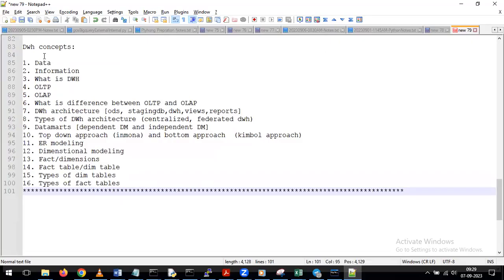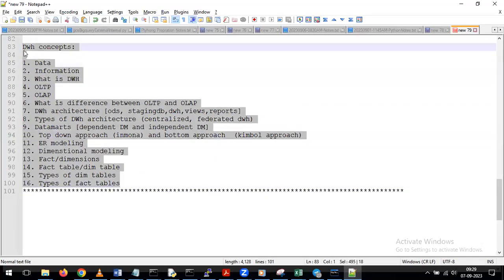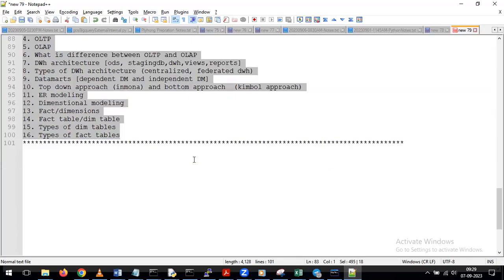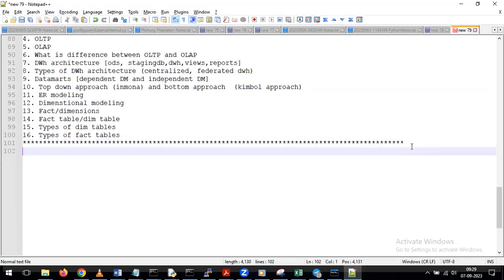Once you segregate the topics like this, Andy, it is very easy to focus on one individual topic. It is very easy to understand the different things we covered as part of our classes. For that reason, I segregated all the concepts like this. With this, you can understand all the things we covered as part of our data warehousing concepts. Okay. Now, in the same way, we'll try to understand one more thing here.